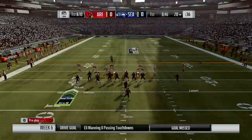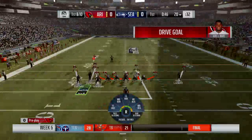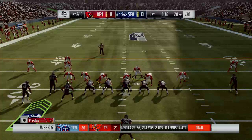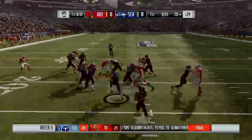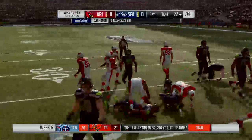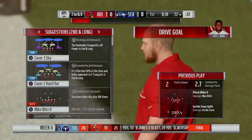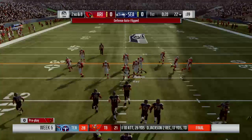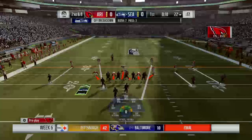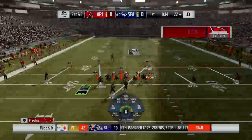Last time out, they had that long 50-plus yard field goal that they missed. And I'm sure on their sideline they're thinking to themselves, okay, do we still want to try one if we're in that position again? And I would dare say that the answer would be yes. They're going to have a lot of confidence in their kicker. But just to be on the safe side, I'm sure they told their offensive guys, can we get a little bit closer this time? Closer. Yeah, well, you know, I'd rather get in the end zone first and foremost. But if all else fails, less of a field goal attempt for him.